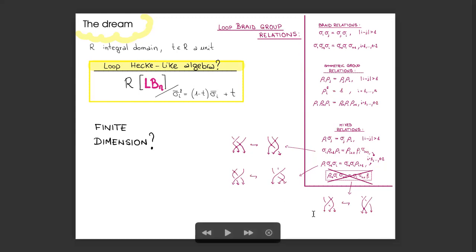But then, if we try to write the symmetric one, where we have the welded crossing that has to pass over a strand, this one does not hold in our group. To see why this makes sense and why it's not just arbitrary, that I take one relation and not the other, it's useful to write these braids in terms of automorphisms of the free group. Just follow the generators where they go, and one sees that they go to different places. Simply, this one does not hold.